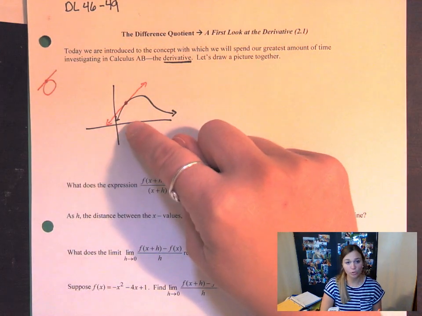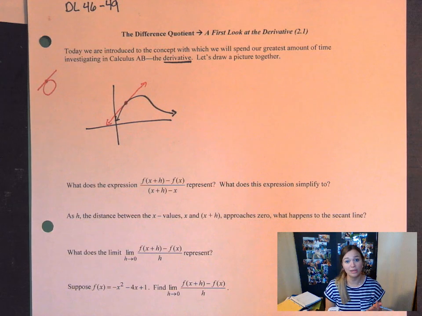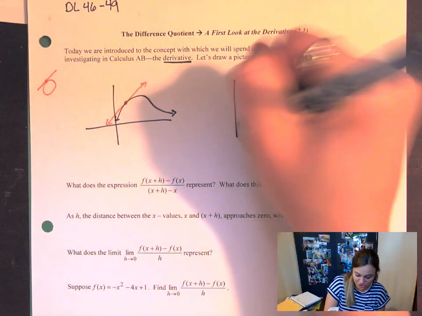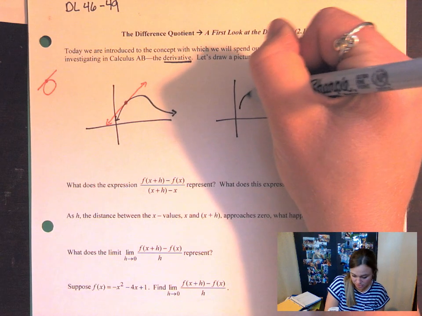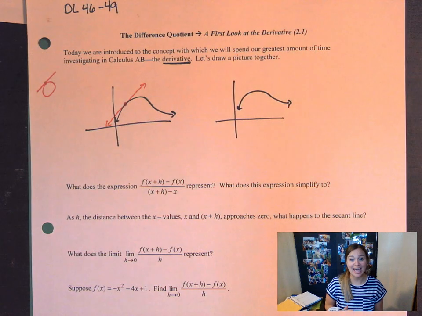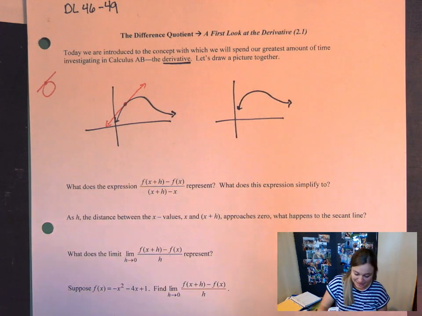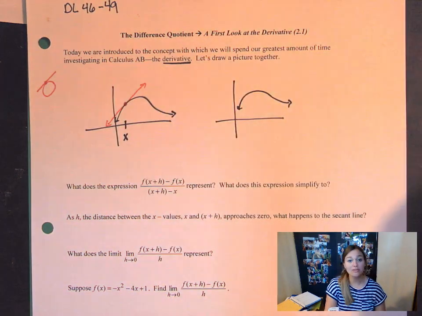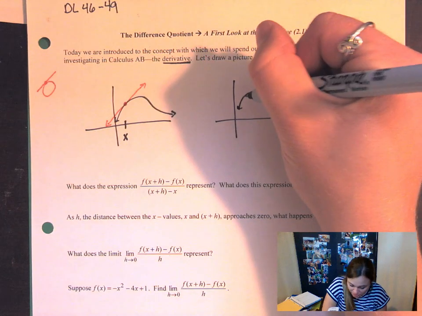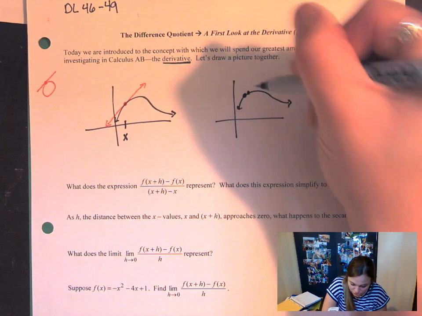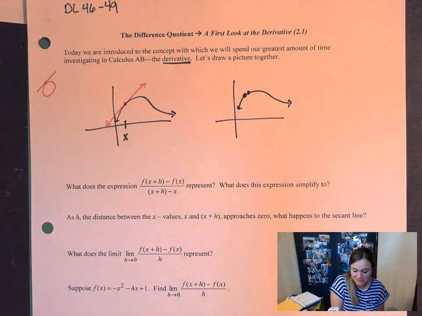If I want to find the slope, I actually can't just find it with 1 point. So what I do is I'm going to draw another picture. This is the same one. You can tell because it looks exactly the same. And if I want to find this here, instead, if I wanted to find, let's say this was the slope of the line at x, what I'm going to do is that I'm going to find something really close to it instead. And I'm going to find the slope of this line.